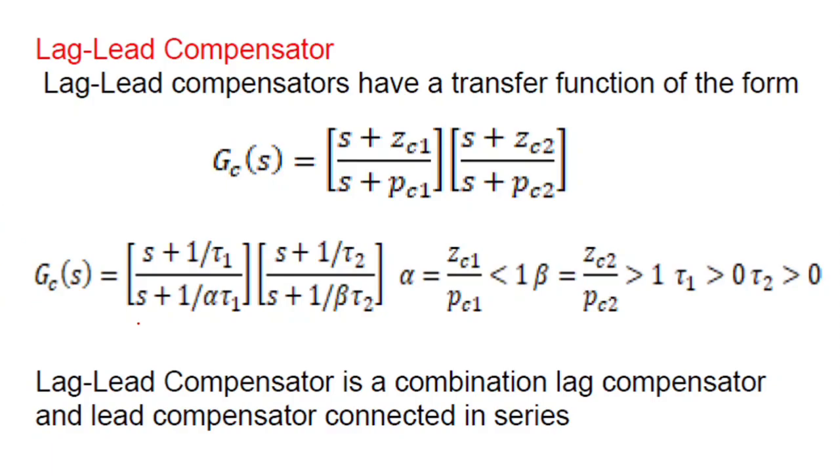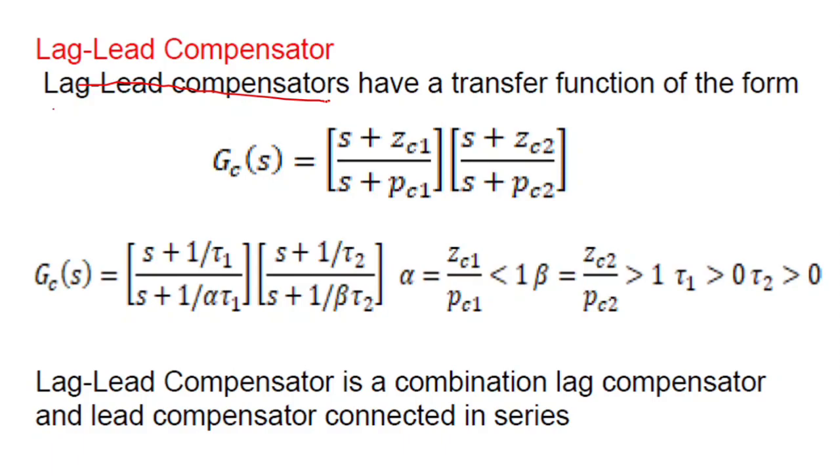Then what are the characteristics of lag lead compensators? It basically increases bandwidth, speeds up the response and decreases the maximum overshoot, while lag compensation increases low frequency gain and thus improves the steady state accuracy of the system. So at last, the lag lead compensator combines the advantages of lag compensators and lead compensators. A lag lead compensator possesses 2 poles and 2 zeros, so such a compensation increases the order of the system by 1 unless there is cancellation of poles and zeros.